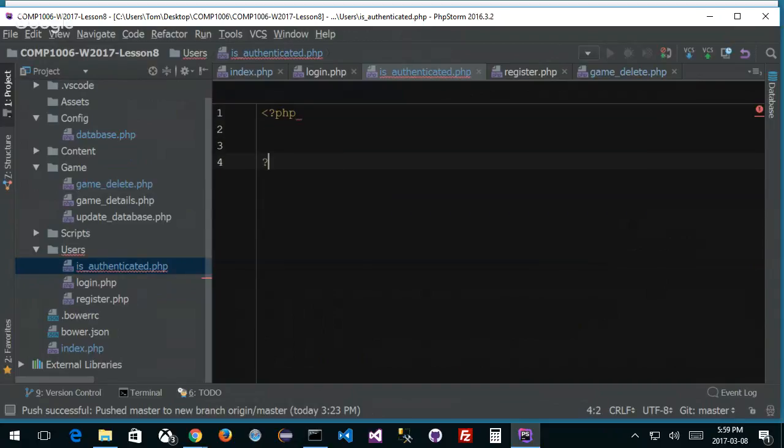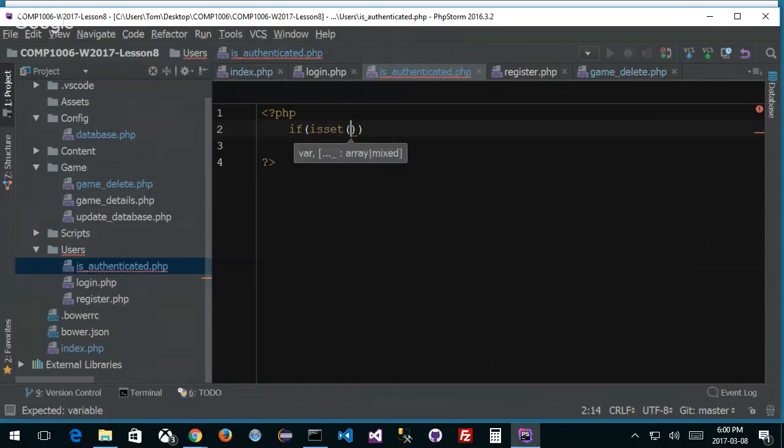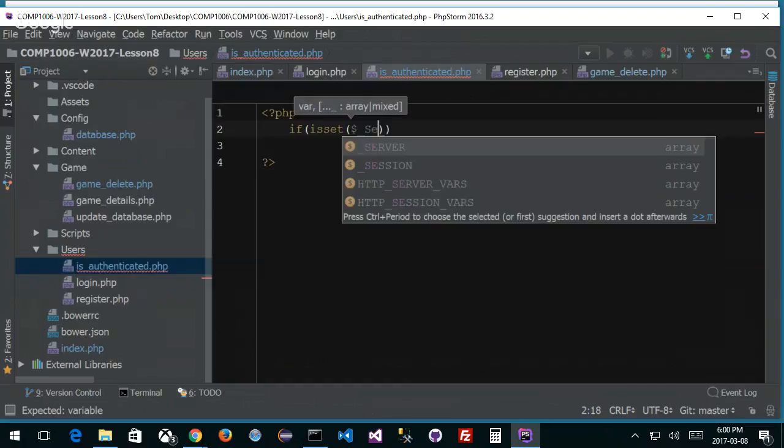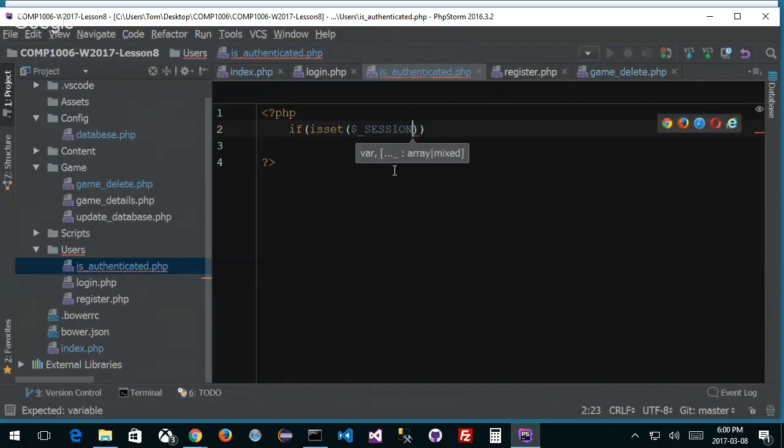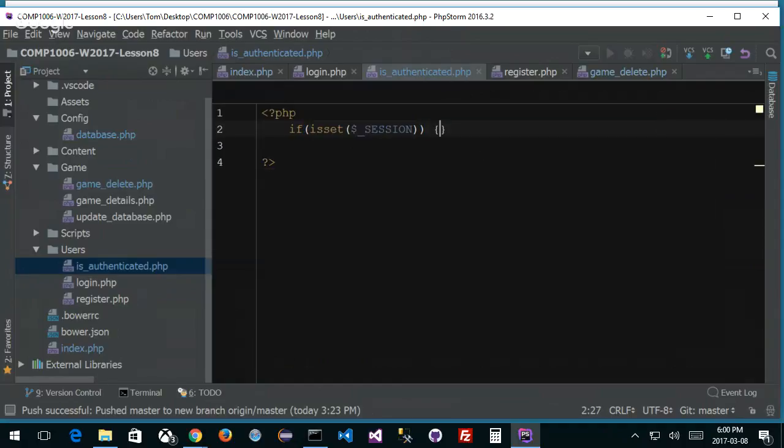So in here, we're going to check to see if isset($_SESSION). Is it set? Right? If it's good, keep going, right? If it's not, redirect. So if that's true, we're going to check to see if it's not set. If it's not set, then redirect. Else, keep going. Wherever they're going, do this first. That's what is happening, right?